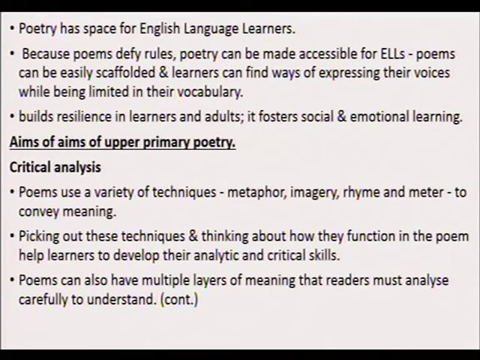of upper primary poetry. The first important aim is critical analysis. Poems use a variety of techniques, metaphor, imagery, rhyme and meter, to convey meaning. Picking out these techniques and thinking about how they function in the poem help learners to develop their analytic and critical skills. Poems can also have multiple layers of meaning that readers must analyze carefully to understand.